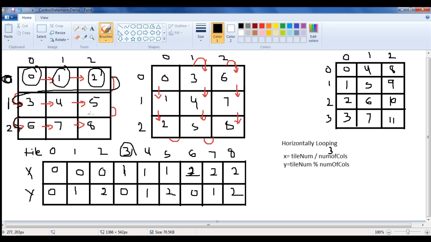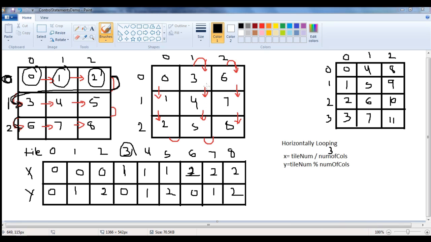If you want to loop through horizontally, that is the reason we have used the number of columns to move from here to here. And to lock the numbers, columns 0, 1, 2, it should not go to 3. We have used mod number of columns, that is 3, so that we will get 0, 1, 2, 0, 1, 2, 0, 1, 2. If we have to get only 0, 0, 0, 1, 1, 1, 2, 2, 2, we are dividing by 3. I hope you clearly understood now.